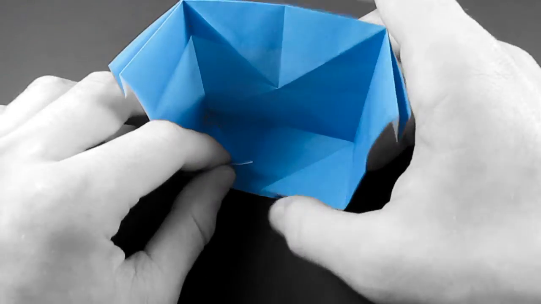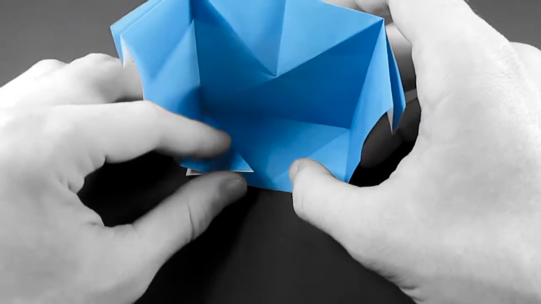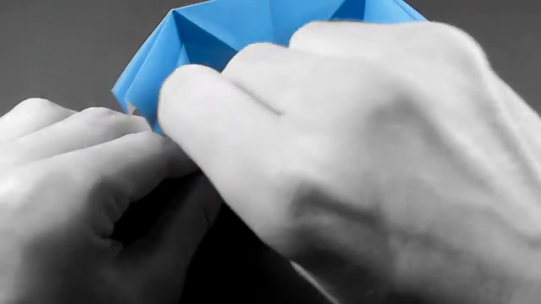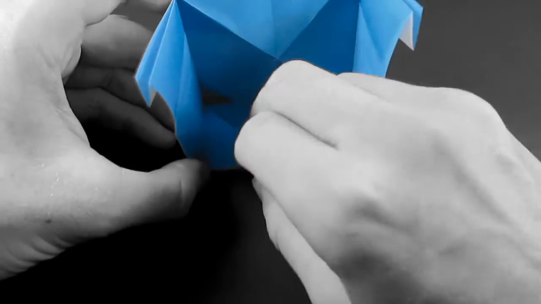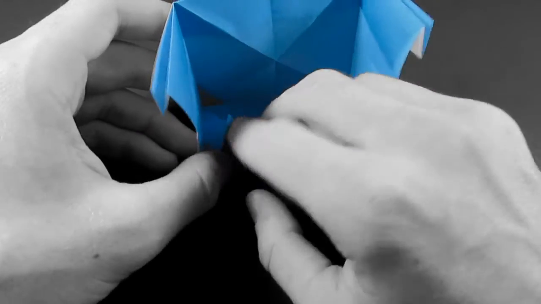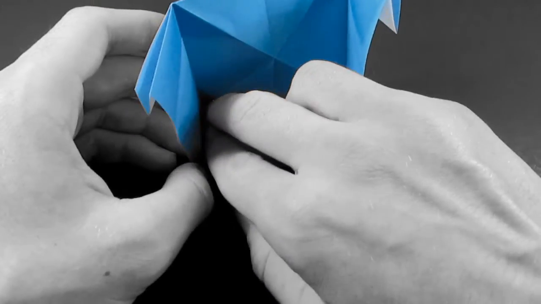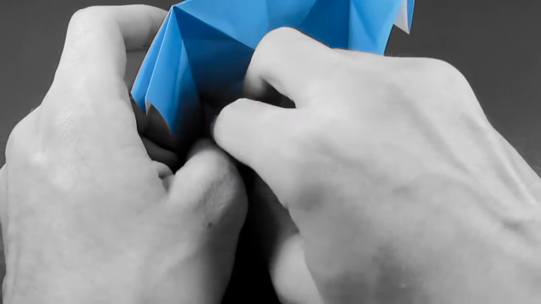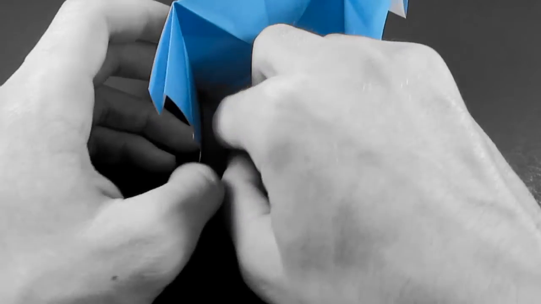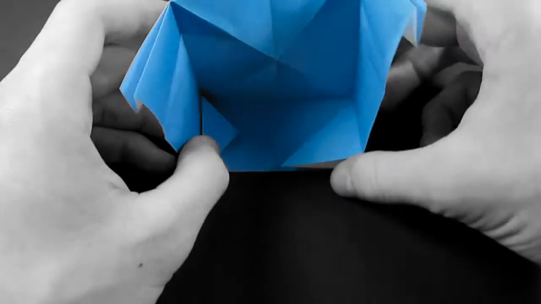Now this step is a little tricky, and you can skip it if you want. It's not totally necessary. But to lock the pages for a neater look, what we're going to do is valley fold this like so. We're going to just valley fold it up into the model, and you have to crease sharply to get it to stay there.